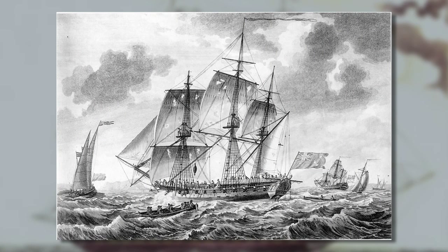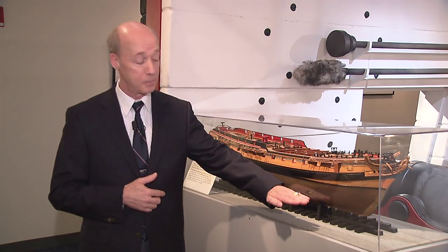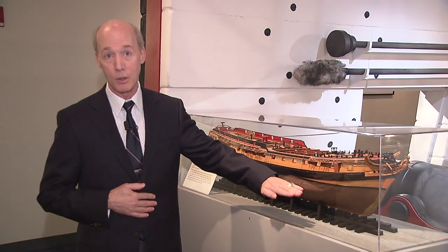So they coppered a frigate called the Alarm in 1761. Now these were copper plates. They were affixed with iron bolts, and then they dipped them in salt water. And what happened is you got an electrolytic action that ate up all the iron bolts, and so the first experiment with copper was a failure. In 1778, however, just at the outset of the American Revolution, a British manufacturer had figured out how to make copper alloy that was strong enough to make bolts out of it. Then they could attach copper plates with copper bolts, and you didn't get the electrolytic action. This is the earliest example of coppering anywhere in the world.